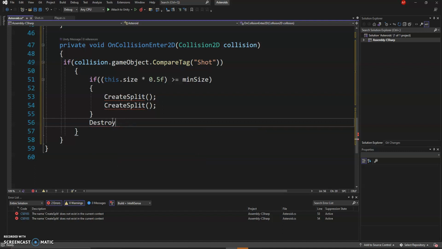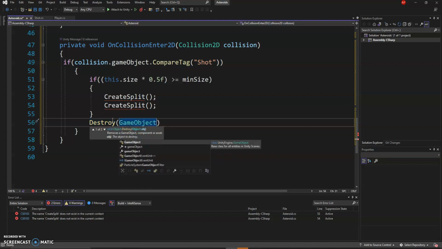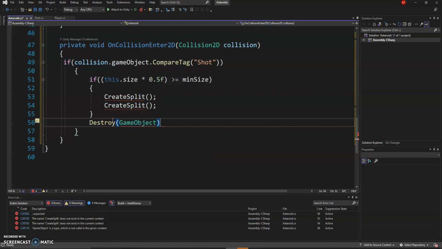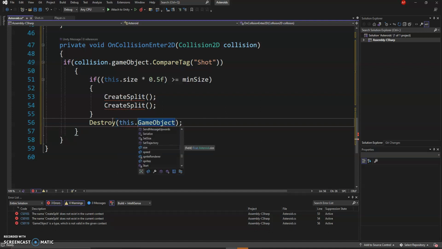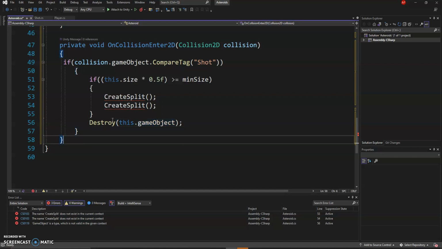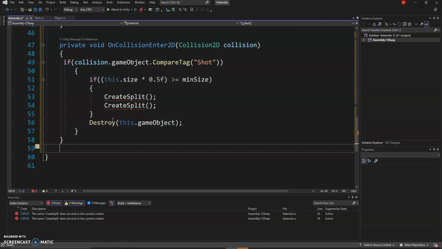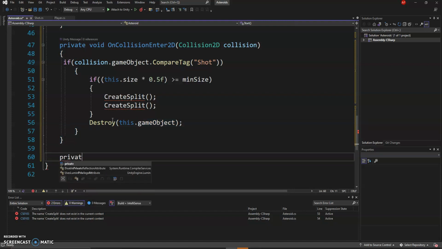Good. I guess we could do this.gameObject. Okay, so let's create that split one here. We can make this a private void, and it is CreateSplit.